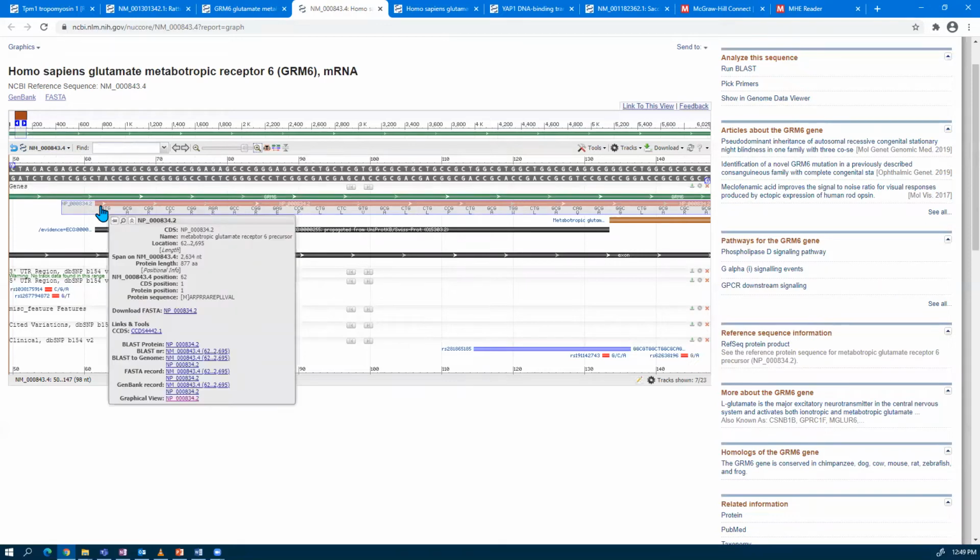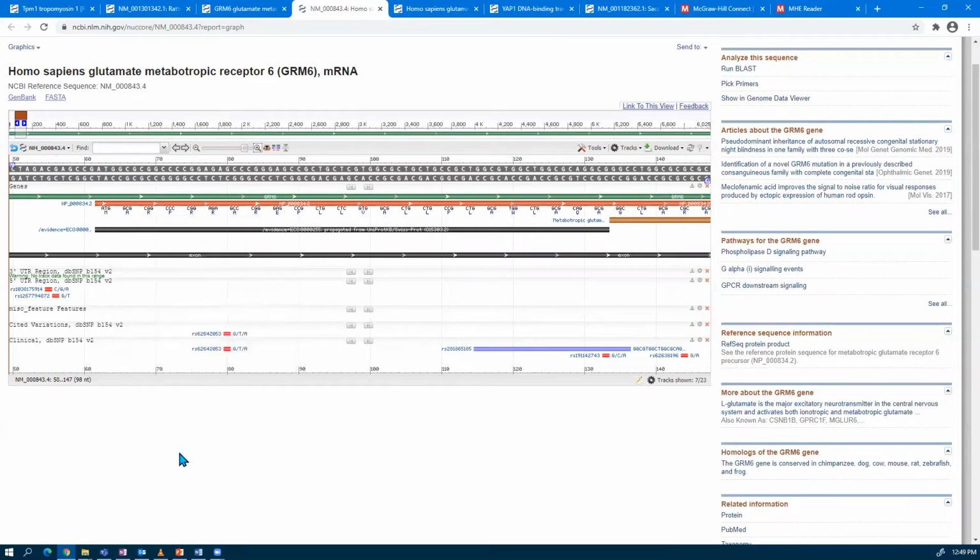And if you hold your mouse over the protein sequence here, it actually shows you exactly that. It starts at position 62 right there. So that means that the first 61 nucleotides are part of the 5' untranslated region. And in this example, there is some additional information, or additional features, that are included that weren't applicable to the other example that I was showing with tropomyosin.